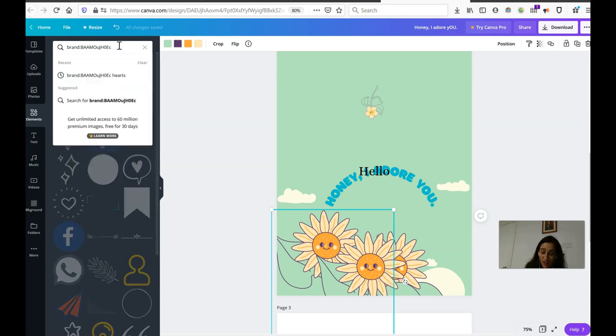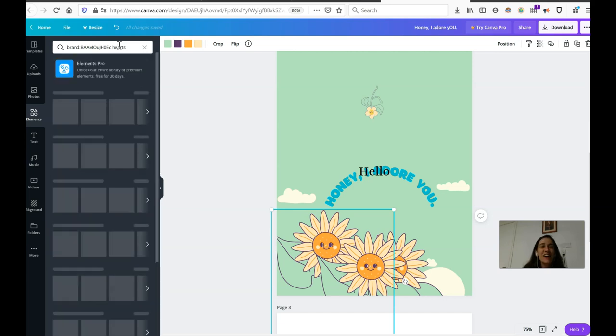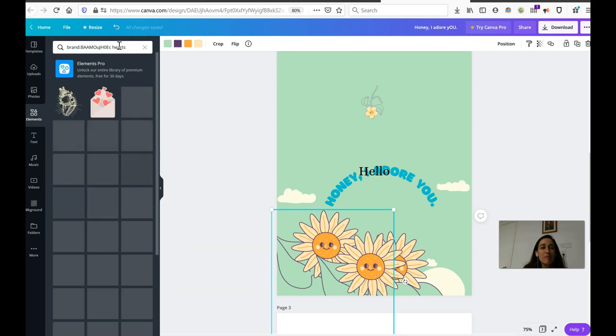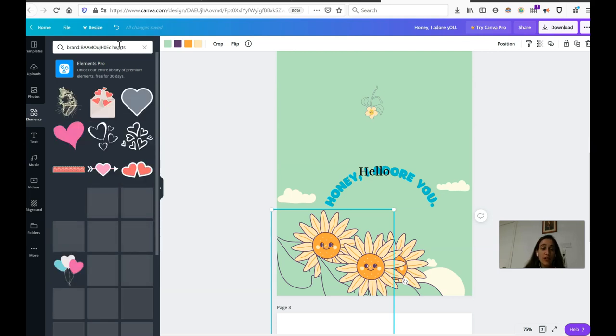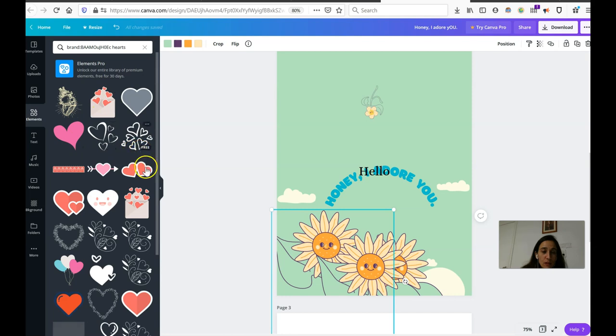So I'm going to search for hearts because Elena had asked for hearts and I gave her more clouds. Okay, so now you'll see everything I'm getting is some type of heart and it's all free. And when I hover over, you can see they all say free. There's no crowns appearing.